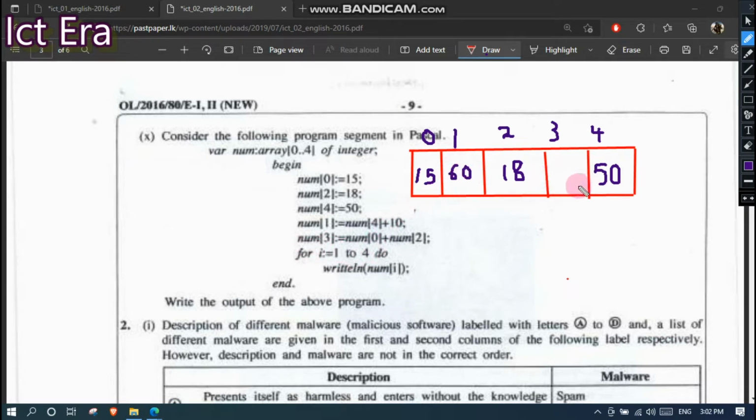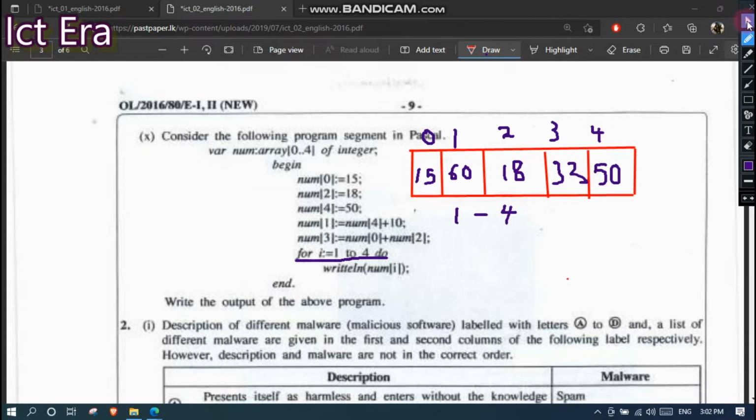Number 3 means the sum of number 1 and number 0 and number 2. It's 33. Then write ln number I. So for I, now they have given that I should be 1 to 4.